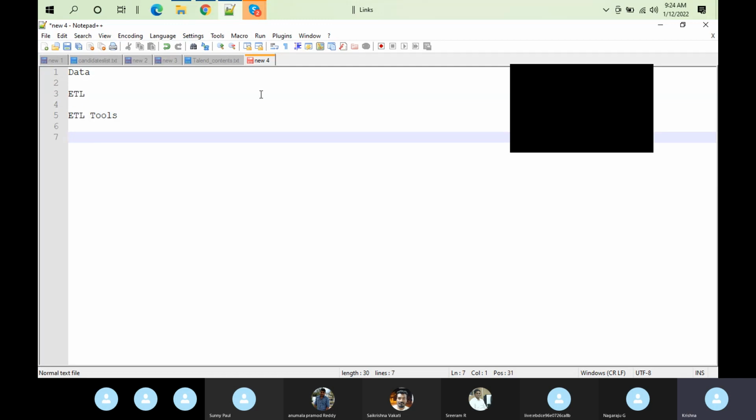So these are the three terms we are going to understand today. So what is data? Data is what we have generally heard, some kind of definition. Data is information about something. Data is nothing but you sharing something or passing information to someone.